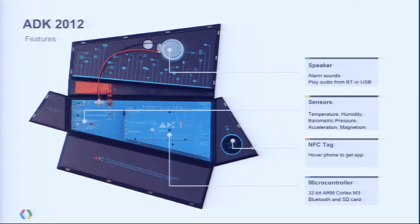Also, on the side of the device is an NFC tag. So when you first get your device, you can take your Nexus device and hover it over the tag, and it will send you to the App Store to download the app.